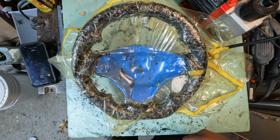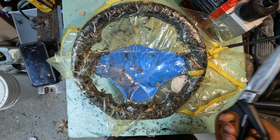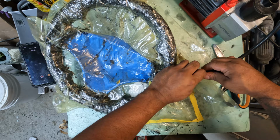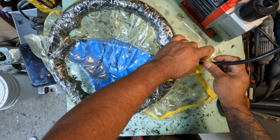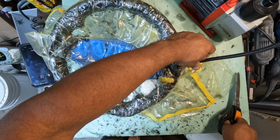Alrighty, guys, 24 hours later, let's see what she looks like. Grab yourself your scissors. This time this bag is garbage, so it's no longer useful. This gum tape is strong as shit. I'm gonna start fixing my coolant leaks with this stuff.